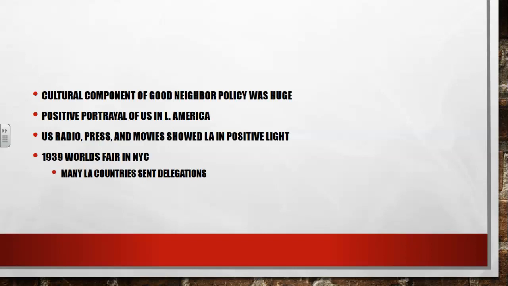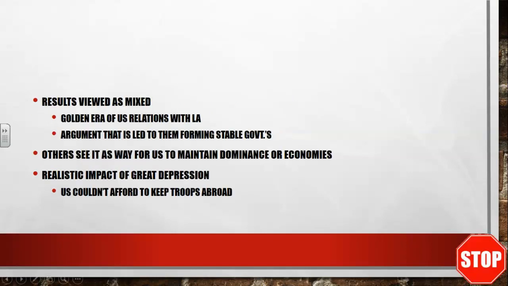We're going to get the 1939 World's Fair in New York City. Many Latin American countries are actually going to send delegations to represent their country, kind of seen as an act of goodwill between the United States and these Latin American countries. And ultimately, the results of the Good Neighbor Policy are going to be mixed, okay? Some are going to say that this is very, very good. Some are going to say, not quite so much. It was the golden era of United States relations with Latin America. This was really the best it's ever been between the United States and Latin America. And that's really important to understand.